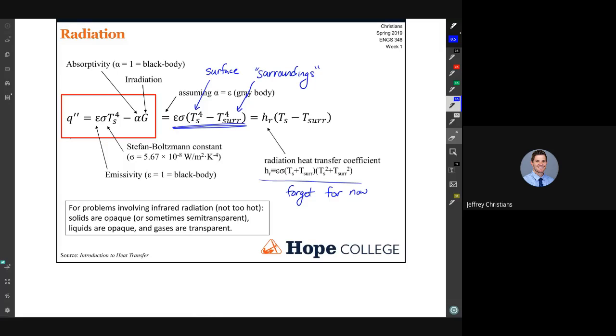Gases are not. Gases are usually transparent to radiation. When I say that, that's not totally true. Gases emit light. Everything at a temperature emits light. Gases are just super low density, so the amount of light that they emit or absorb is small. So usually we consider them transparent. For you sitting in your chair, you're exchanging heat with the walls more than you are with the air in the room, because the total amount of energy that the air in the room is absorbing and emitting is really small. So usually gases are transparent; solids and liquids are really what we're talking about.